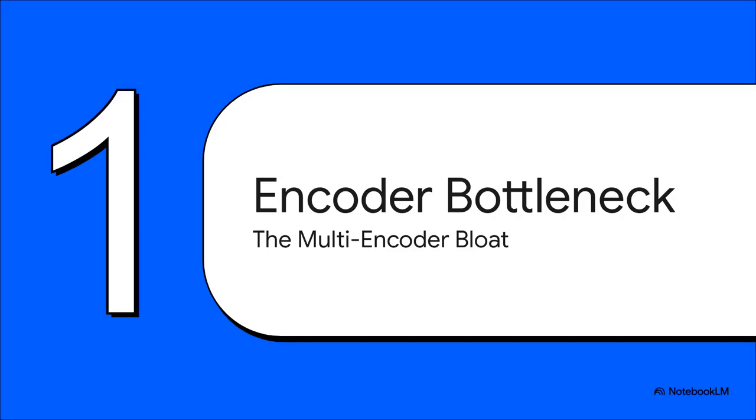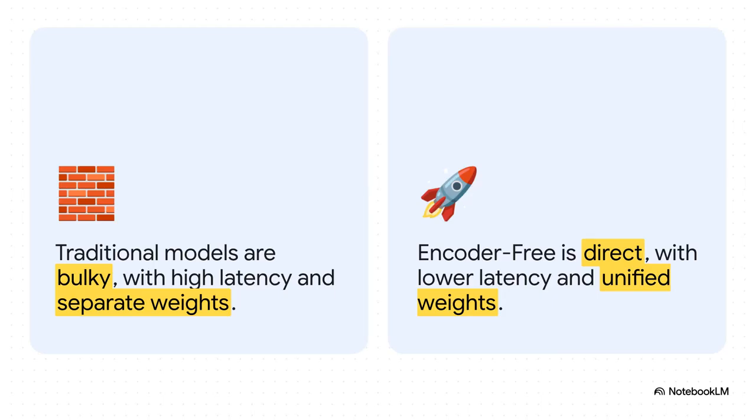Section 1. The multi-encoder bottleneck. Right. To really appreciate what Gemma 412B gets right, we first have to understand the friction and memory fragmentation that's been holding traditional models back from running efficiently on our consumer hardware. In a standard setup, when you hand an AI an image or an audio file, the main language model can't just process it right away. Nope, it actually has to wait. It waits for a totally separate, smaller transformer model, the encoder, to chew on that data, process it, and finally spit out embeddings that the LLM can understand. This whole multi-stage process severely fragments your system memory and adds some serious latency to your applications.